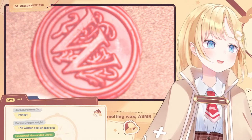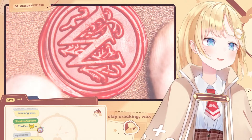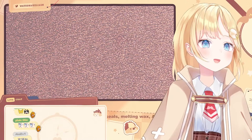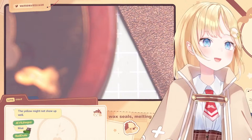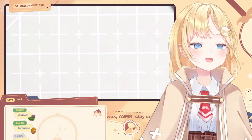Okay, I'm gonna let this cool and I'm gonna peel it off. I'm gonna speedrun some more. What color? Do you guys have a request for color? I'll take your color requests. Although, it'll have to mix with red, so maybe we should go with a purple. Okay, I see some requests for purple, so let's go from purple to blue.